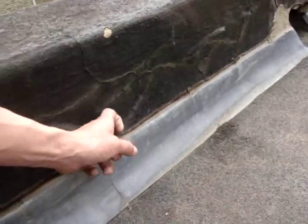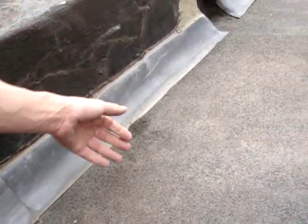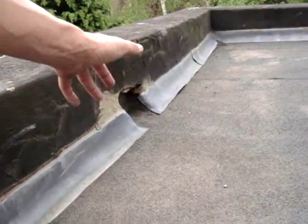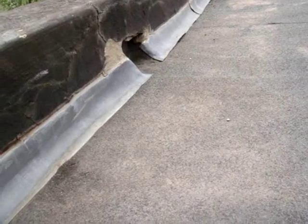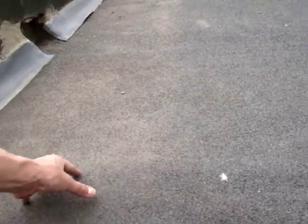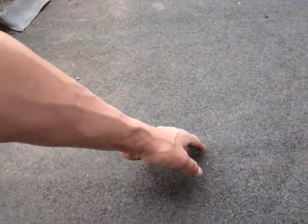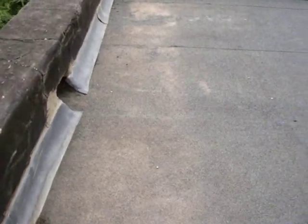If you look at this, it's more than likely the water's getting in there and getting down to that point. This is completely shot here. I can only conclude that there are two or three layers of felt — there should be three layers of felt — and that's in between the two. So theoretically we've got no choice but to strip the whole roof, even though it's only a year to eighteen months old.